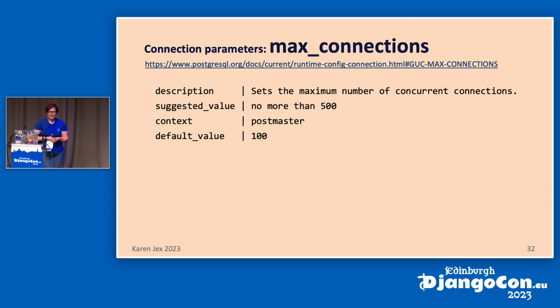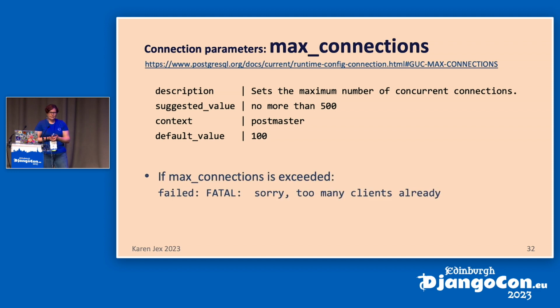And the next one is max connections. As it implies, max connections says how many concurrent connections we can have in total to our database. The default value for that on almost all systems is 100. If max connections is 100 and you're the 101st user to try to connect, you're going to get an error. If you consistently get this error, then you might be tempted to set max connections to a really high value just to avoid the problem and not see the error anymore.